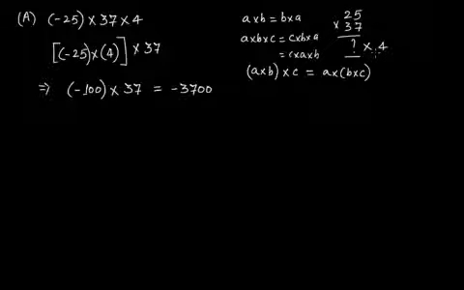In contrast, in this process using the associative property, you group together 25 and 4 and first find the product of 25 and 4. If you multiply 25 by 4 you get 100, and when you multiply 100 with 37 you get 3700. That was really very quick, right? Quicker in comparison to this one.